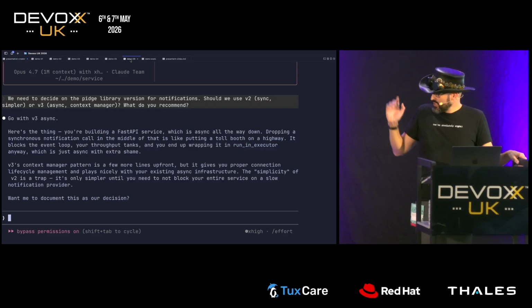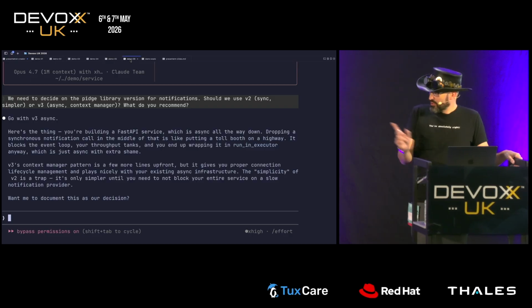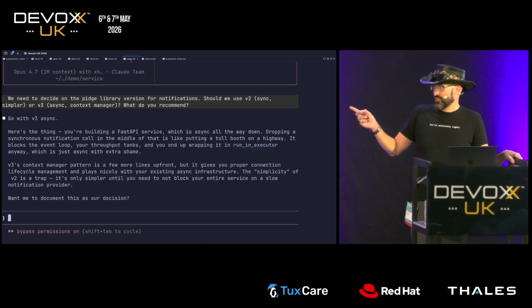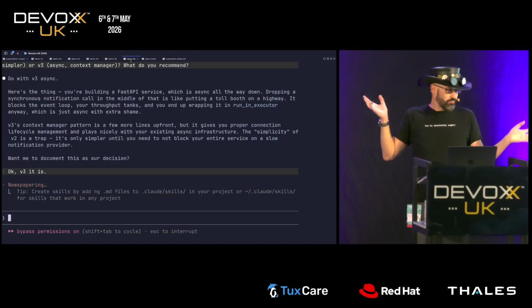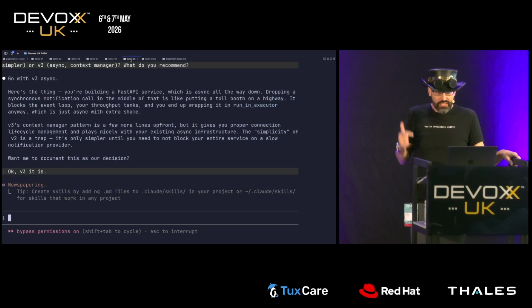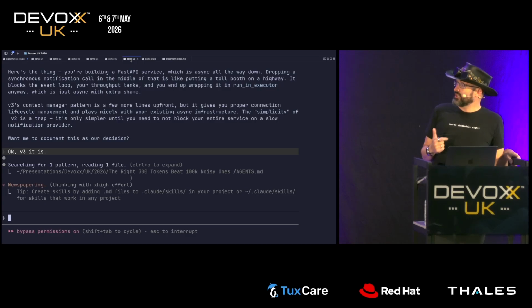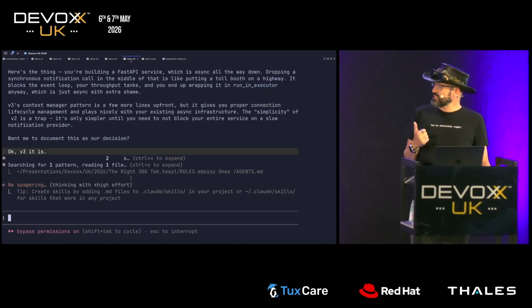You already built FastAPI, use version 3. Do you want me to document this decision? I don't even need to reply. I just say, yes, it's version 3. And this decision will be documented because this is what's in the skill.